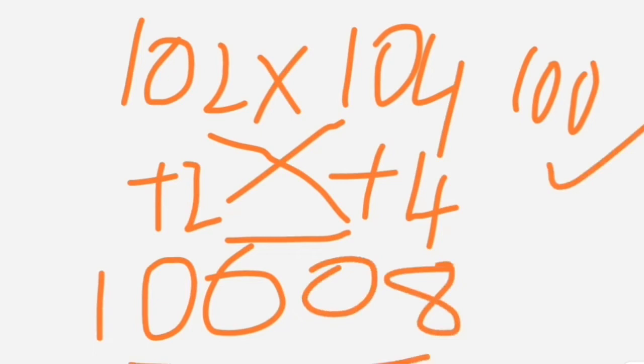So we get one part of our answer. To get the other part of our answer, just multiply these two numbers. Plus 2 into plus 4 would be plus 8. We are supposed to write it in 2-digit form because our base value has 2 zeros. So 8 can be written as 08. So 102 into 104 would be 10608. Let's take one more example to get a clear idea about this process.